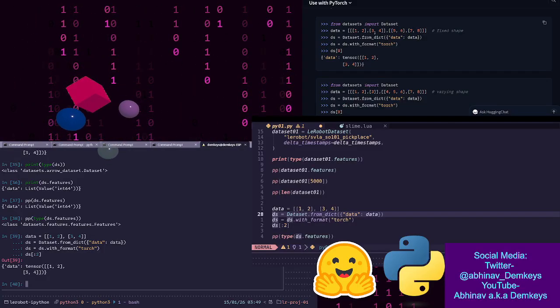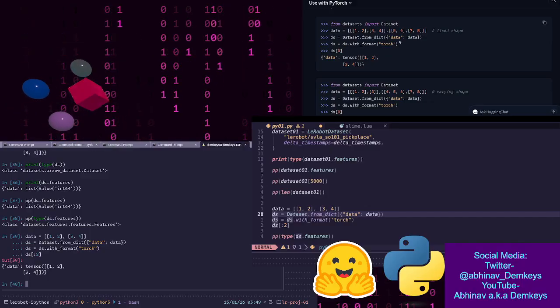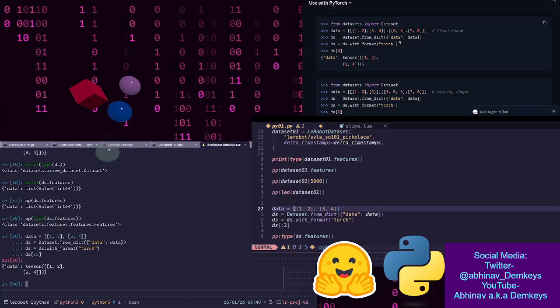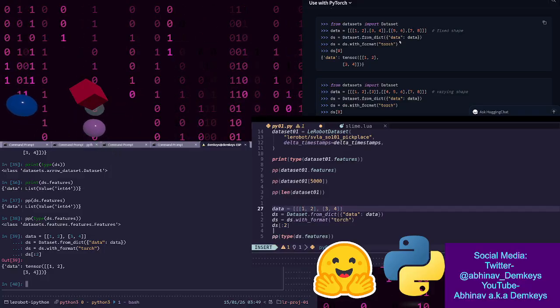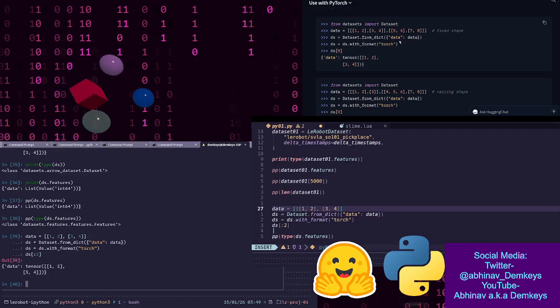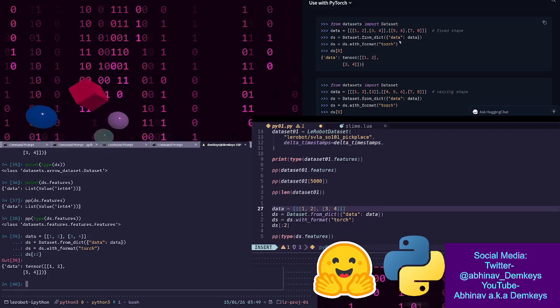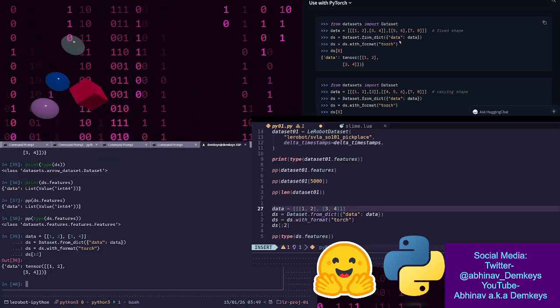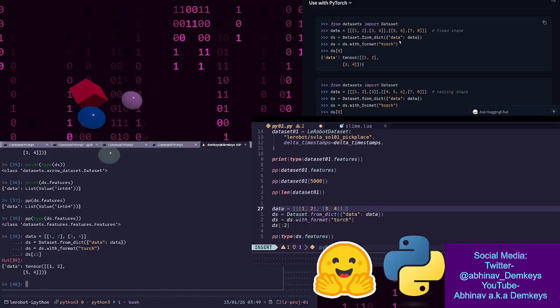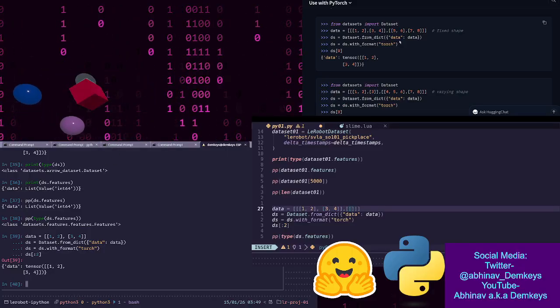A three-dimensional array, I think? Hold on. Let's change this up to be 3. Okay, so initially we were one-dimensional and two-dimensional, and then now we've become three-dimensional, right? I think so. Yeah.